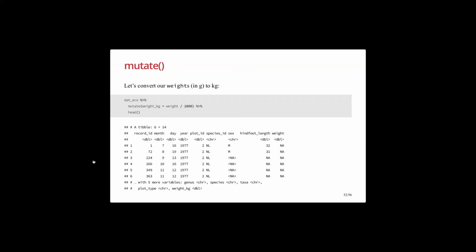Sticking with that same data set. We've got our weights here in our original data set, and as I jotted down in the initial description of the data, they're in kilos. Yes, total body weight of the mammal in kilos.